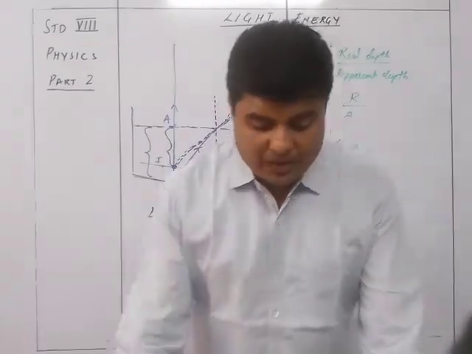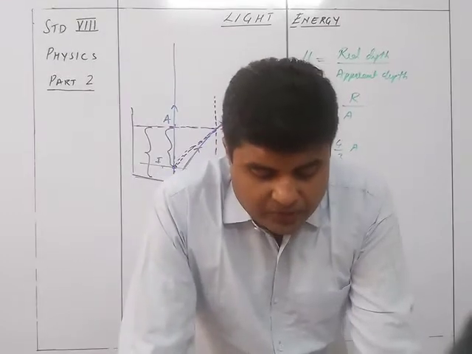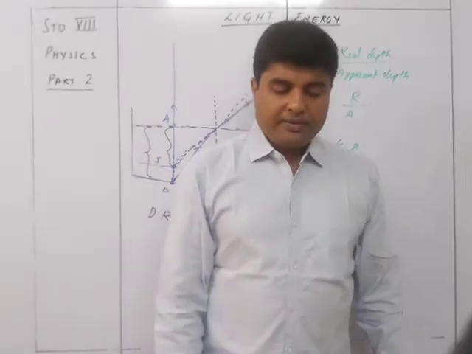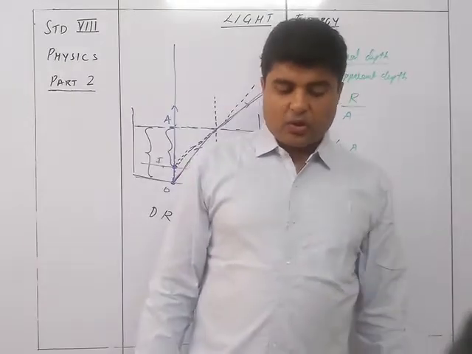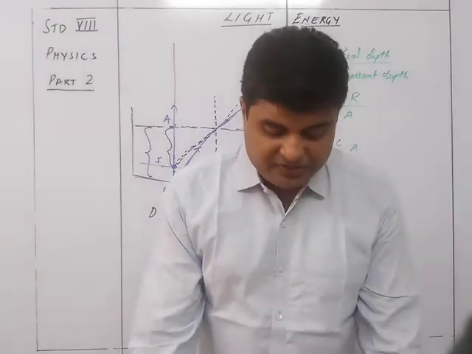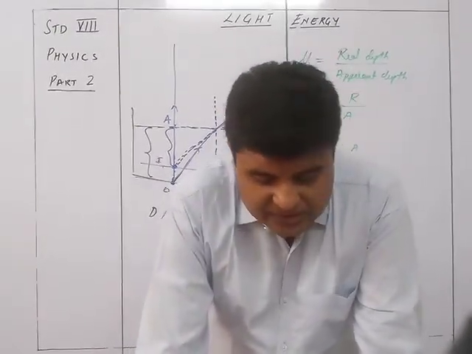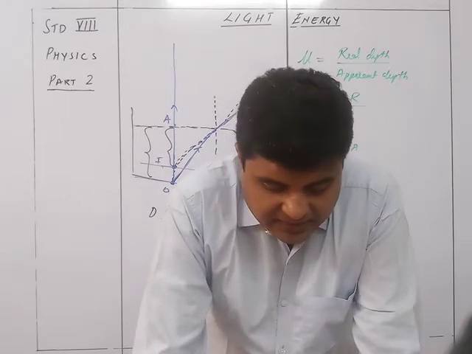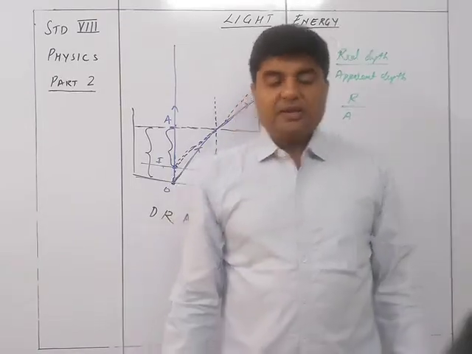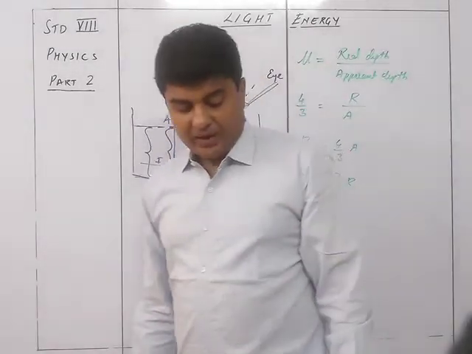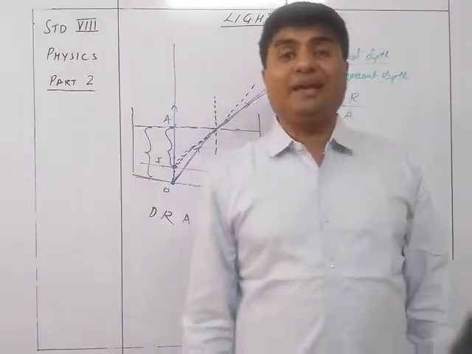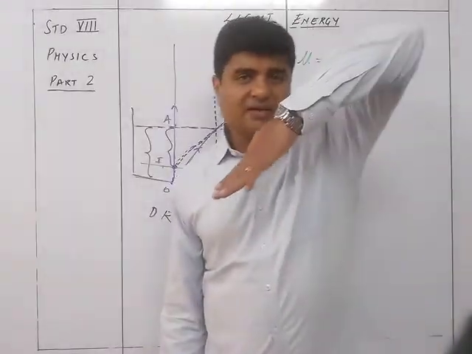Now pour water in the beaker up to its brim. You will notice that now the pencil appears to bend at ABD now and at the surface of the water, as shown in figure 5.8b. Explanation: the ray of light coming from the tip C of the pencil bends at the surface of the water as it enters into air, and it appears to be coming from point D. In other words, it is due to refraction of the light from water to air that the pencil ABC appears to be as ABD. Okay, so instead of appearing like this, it is going to bend.